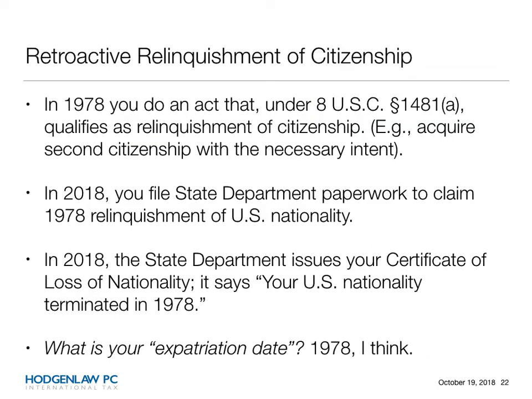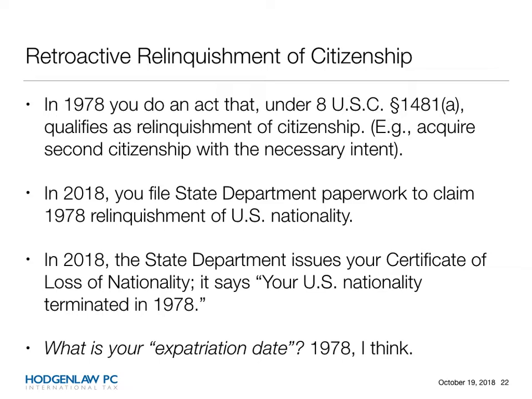So here's an example, and this is an example that is more common than you would imagine. And it mostly comes up in Canada as near as I can tell. So in the late 60s and early 70s, a lot of Americans moved north of the border, and they stayed long enough until they acquired the right to apply for and receive Canadian citizenship, and many, many of them did. So sometime starting in the mid-70s towards the late 70s, you see a lot of people who acquired Canadian citizenship. They did the oath and all of that fun stuff.